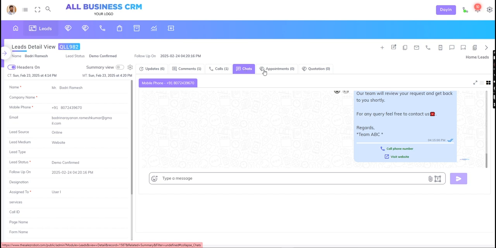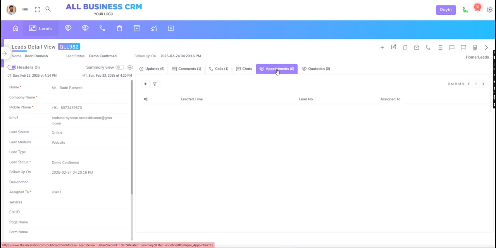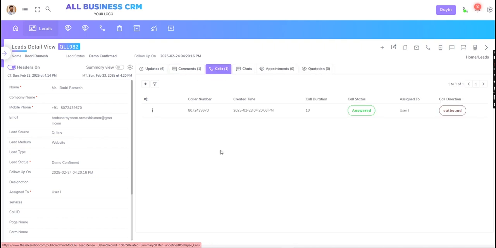So all the appointments, how many times I have met, all the appointments will be in one place, all the quotations in one place. It's very simple to use software, and with the simplicity what we have learned for 25 years, whatever we have been understanding based on the mentality of the users, it's really been used by a lot of people in a very simple and effective way.